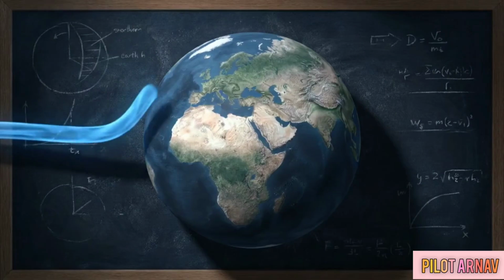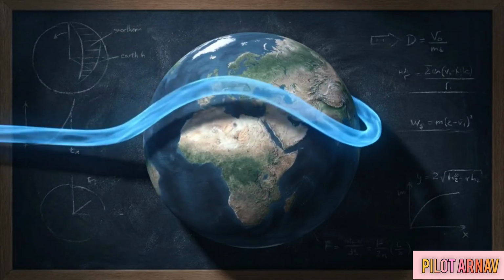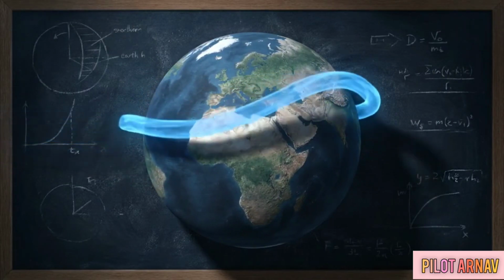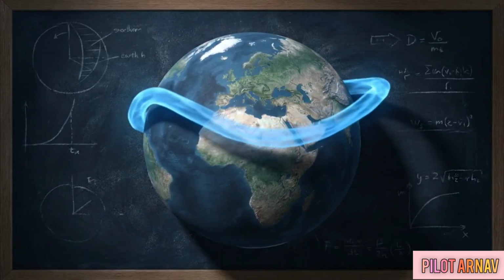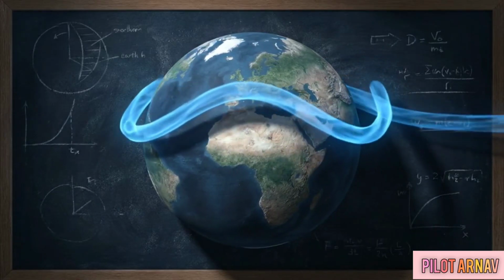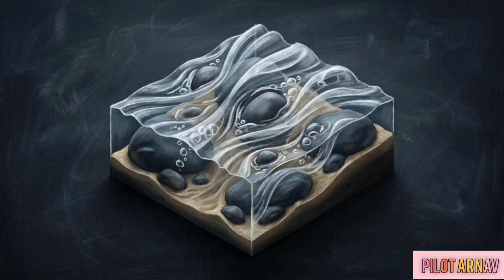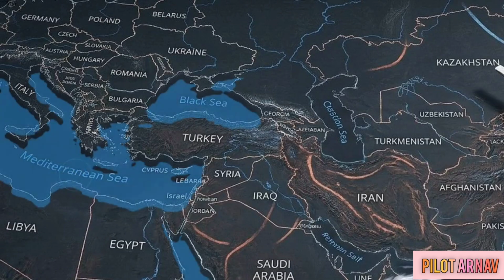The transport mechanism is the subtropical jet stream. Pushed by the Coriolis effect, this high-velocity river of air flows continually from west to east. Much like a swift river current carrying heavy stones along a riverbed, the jet stream physically advects the cyclonic storm eastward. This map shows the exact flight path.